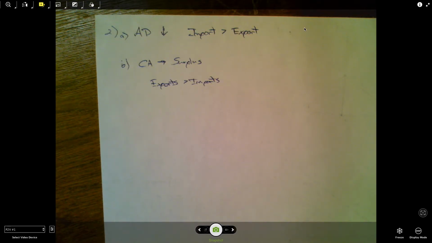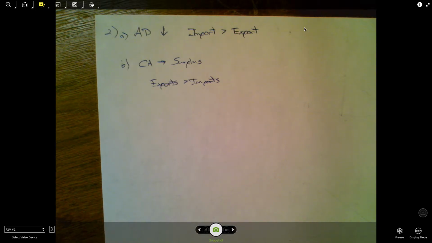So those first 2 questions really are just asking the same thing about what's happening with exports and imports for the various countries. All right, part C, using a correctly labeled graph for the foreign exchange market for the dollar, show how a decrease in the United States financial investment in Argentina affects the following.